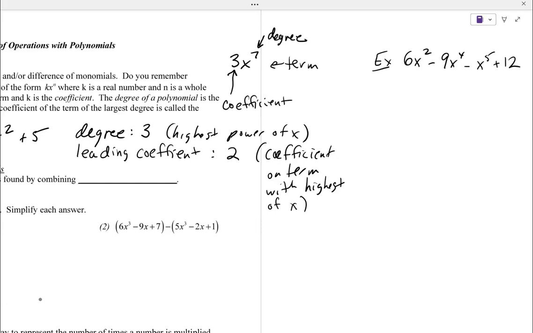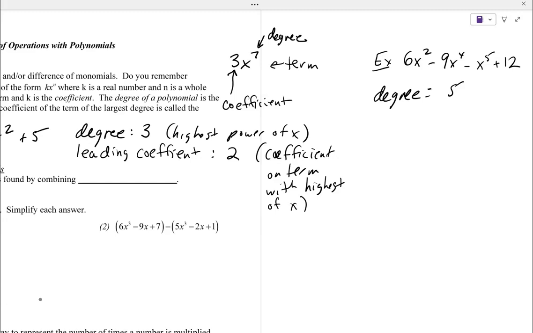Now, the next question I'm going to ask you is, what is the degree? Remember, degree is the highest power of x that you see. 5, good. We typically write polynomials where the powers go down, right? But they don't have to, okay? They could mix them up on you, right? So make sure that if you're asked for degree, you really are looking at the biggest, not what's written first, okay? That's important.